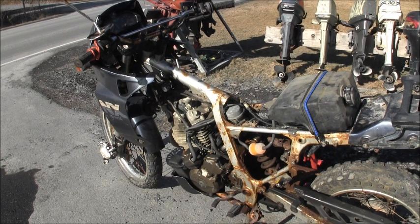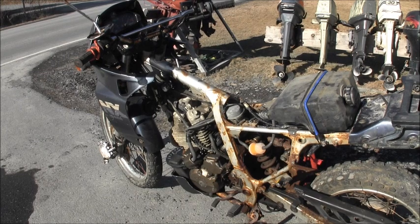Well, time to start wire wheeling, but that's really the first time this bike has been run with a tank and on its own, actually running, from what I understand, in 17 or 18 years, and it's been sitting outside in the Alaska environment for those 17 or 18 years. Because it's only three houses down from me, that means at times this bike was completely, and I mean completely, by 2 or 3 feet covered in snow. So, pretty amazing.